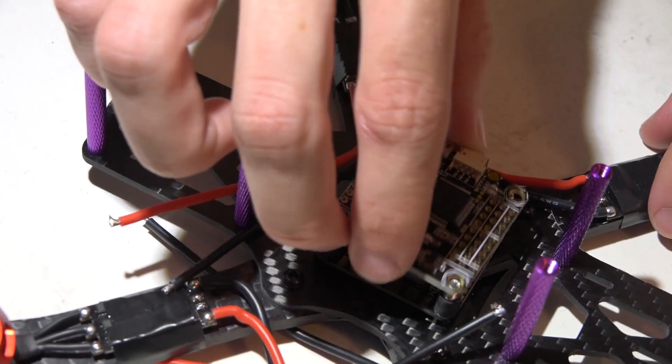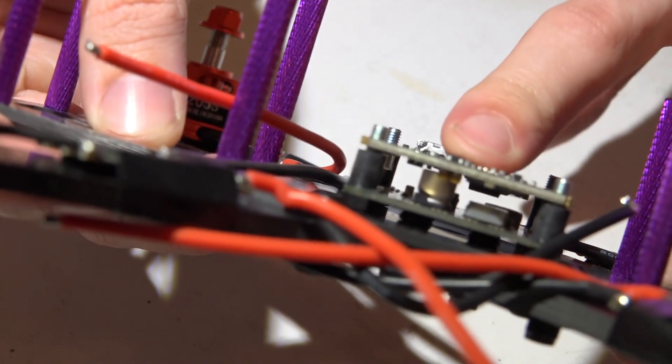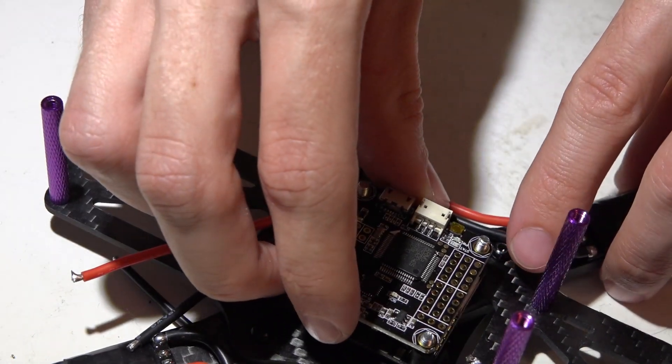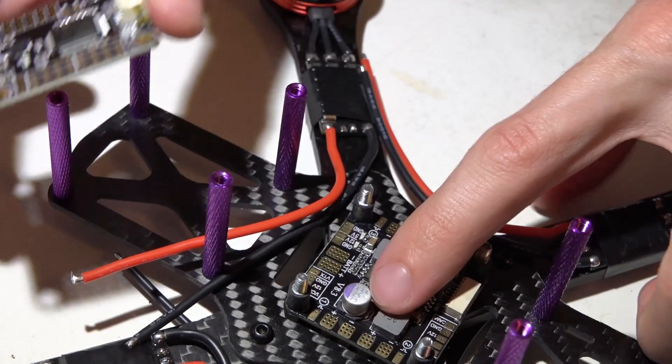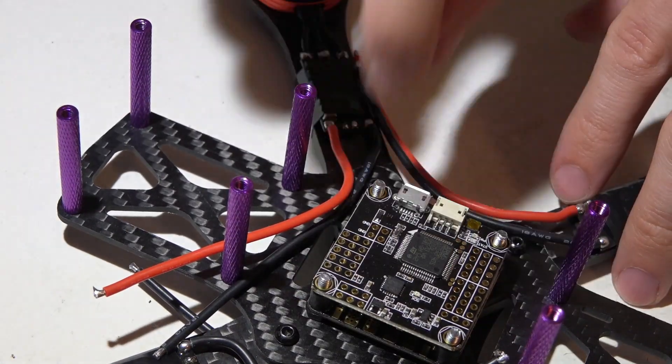So I have to mount it like this. But even if I mount it like that, the bottom of the flight controller is still coming in contact with that piece. So I need to raise this up just slightly, enough to where it's not contacting this, but also to where I still have enough threads so I can put a nut on top.